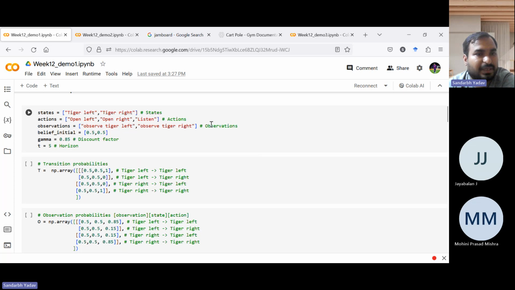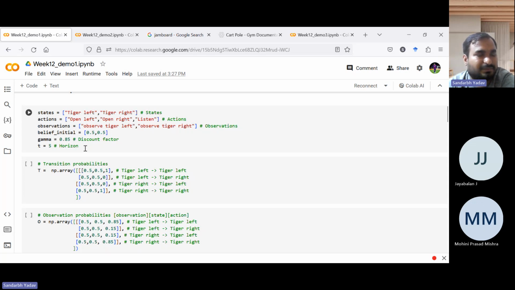So this is where partial observability comes in, because you can listen, but you're not sure where the tiger actually is. If it was completely observable, then you would have definitely known behind which door the tiger is. But the door itself is causing the observability issue, because you cannot see what is behind the door. So that partial observability is there. And the initial belief you can have as 0.5, 0.5, because it's equally probable to be behind each of those in the beginning. And then gamma, the discount factor, you can play with this later also. I'll be sharing these tokens.